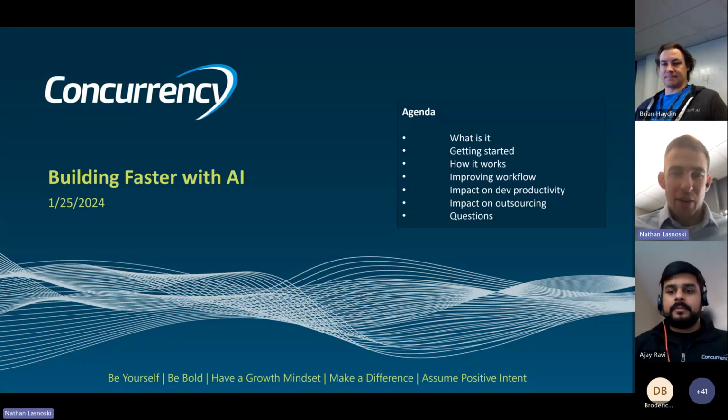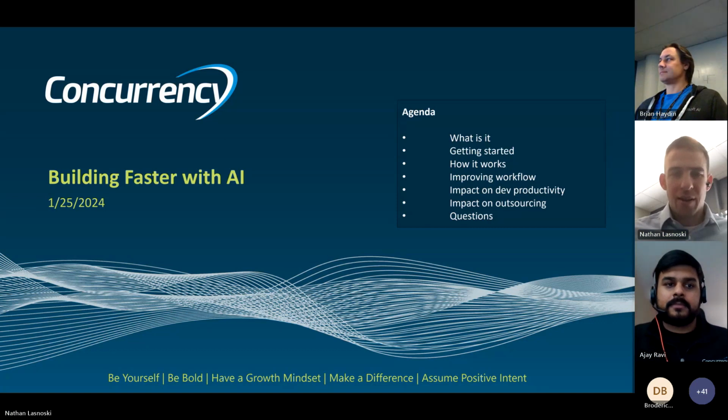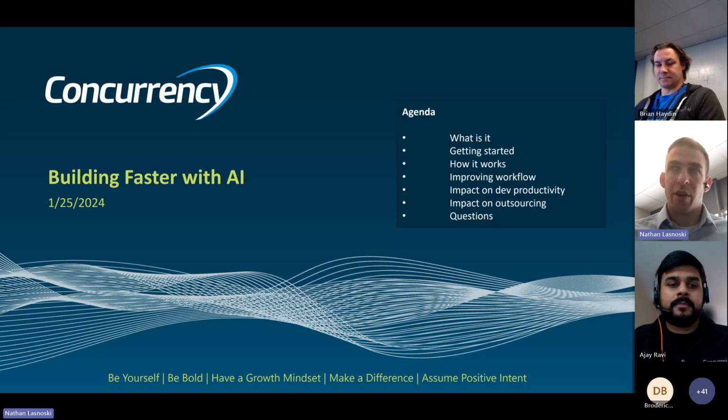Welcome, everyone. We are going to talk today about how to build faster with AI. We're going to cover 3 different topic areas. We're going to cover the opportunity to take advantage of core development with GitHub Copilot. We're going to talk about building AI-enabled low-code applications with Copilot Studio. And we'll talk a little bit about Azure AI Studio and how it relates to the general architecture, and then how to take action on it.